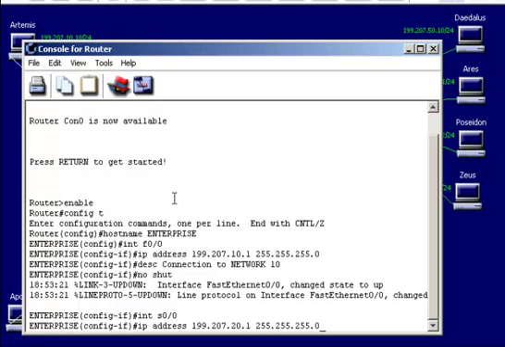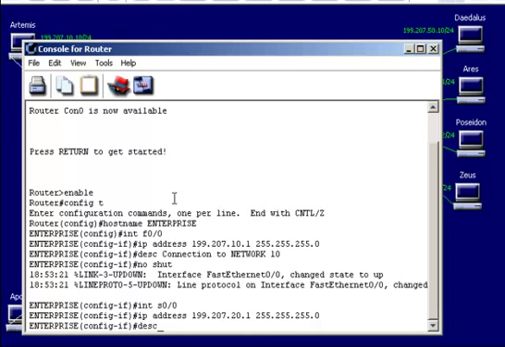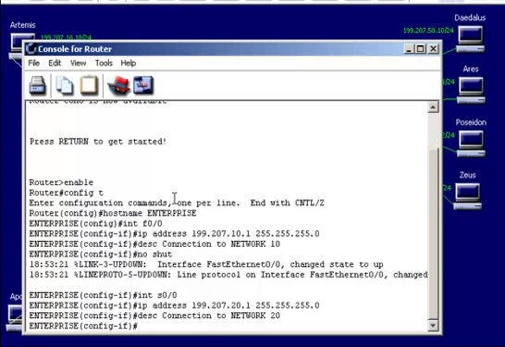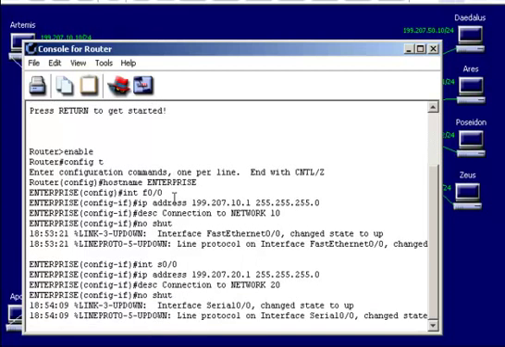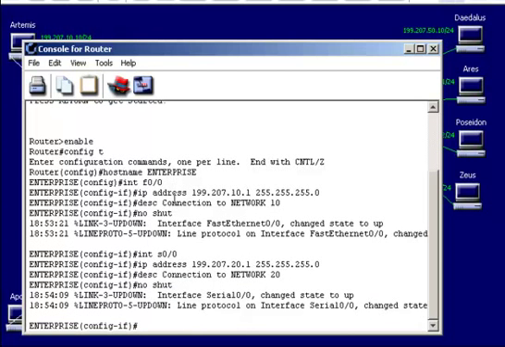Also a Class C subnet. And description, connection to network 20. And we will also want to do no shutdown. And being the serial interface, if this were the DCE end, we'd also have to provide clocking or set the clock rate. But since it's the DTE end, we don't need to do that here, and we won't.